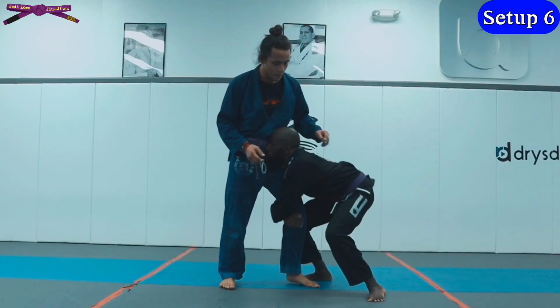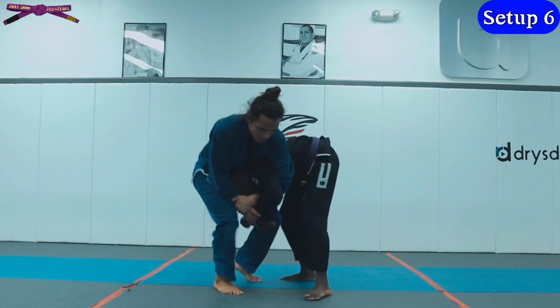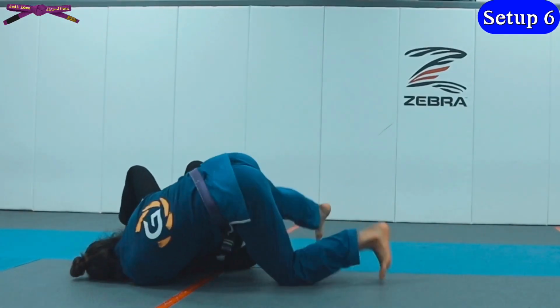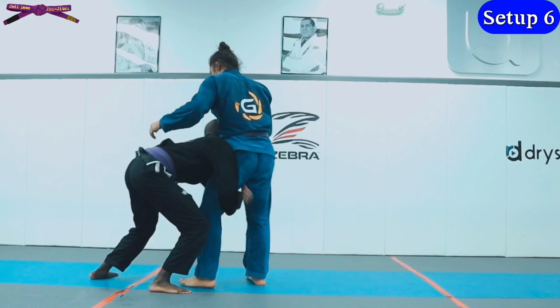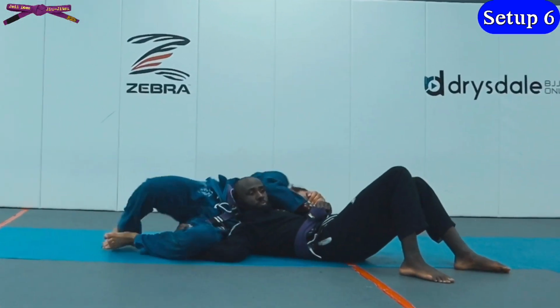Off the single leg attempt, drape your body over theirs, grab the Kimura, set to your side, and use the Kimura grip to sweep them over. Make sure you're shoving the wrist to the ground, and you can switch your hips to come up and finish. This is a great attack for people that like to shoot the head on the inside single leg with their head low to the ground.